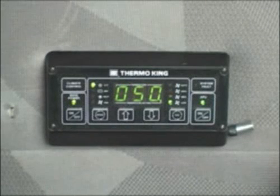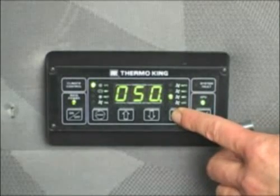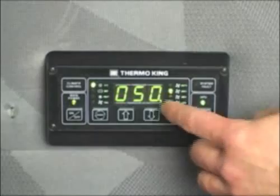As with the operating mode, when the unit is first started, the HMI controller will default to the previously selected high, medium, or low fan speed setting. To change the speed, repeatedly press the fan speed key until the desired speed is selected and the corresponding fan speed LED illuminates.